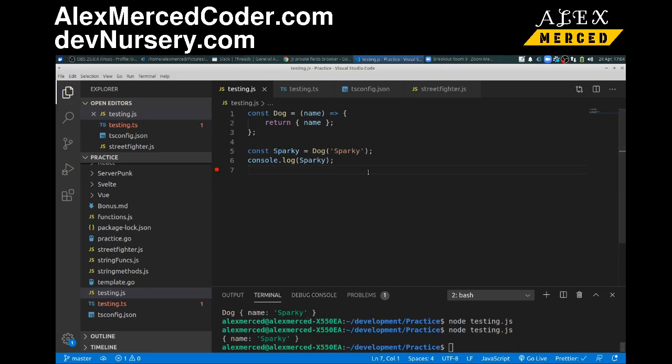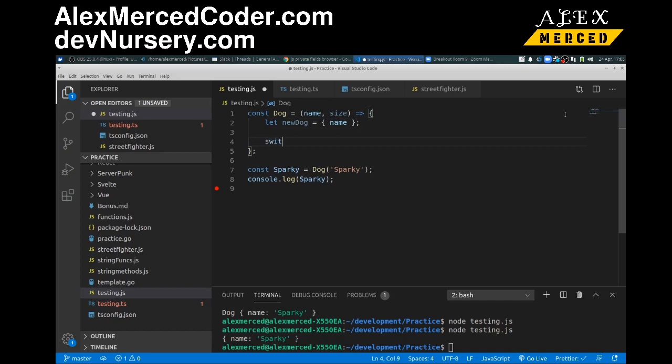Cool. And I could do whatever. Then I can do something like size. And I can just make this a little bit more complicated. So we'll say let new dog equal this. And then I can do a switch. Yeah, a switch will work in this situation.